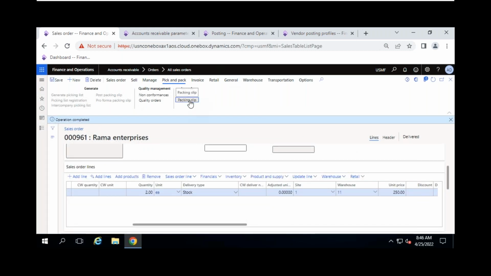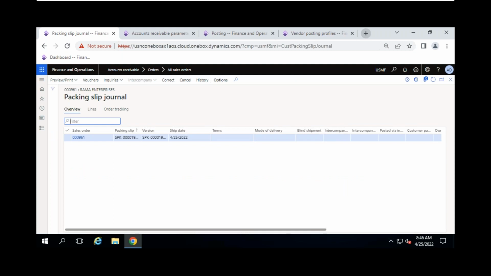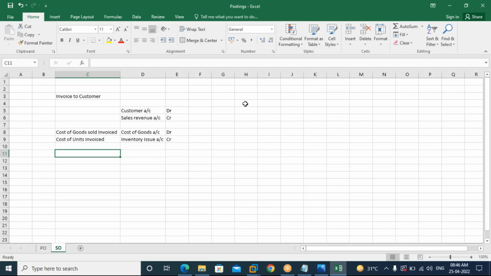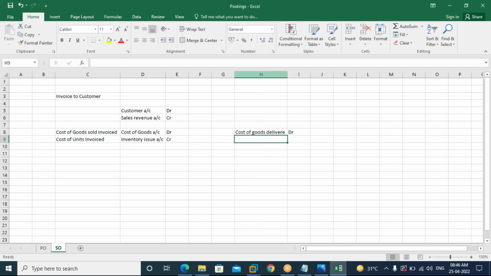If you go to packing slip and click on voucher, it will come. Let me explain that voucher first. Here, cost of goods delivered account debit to cost of units delivered credit.